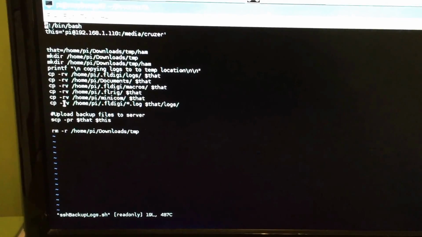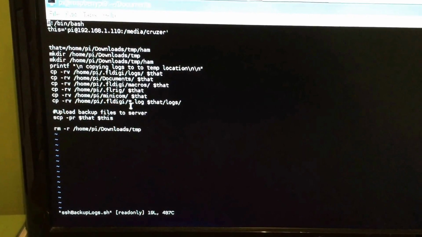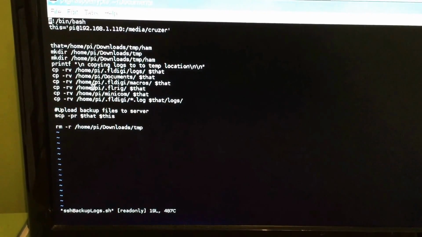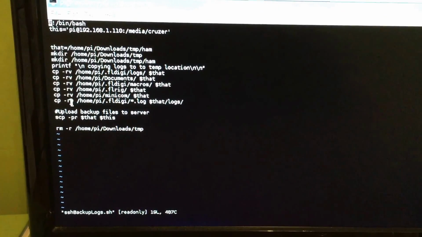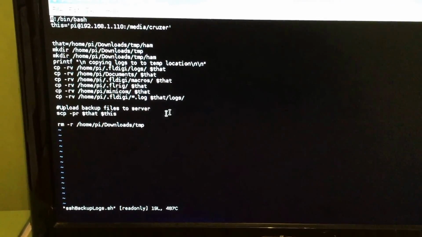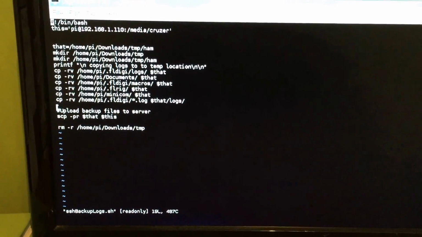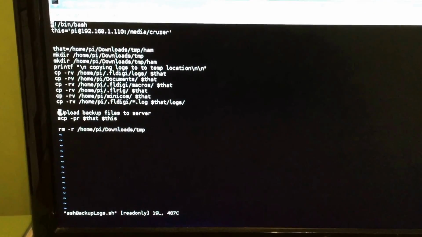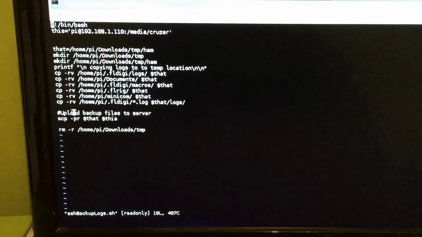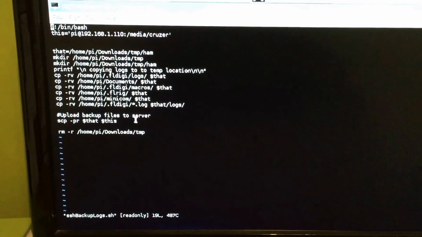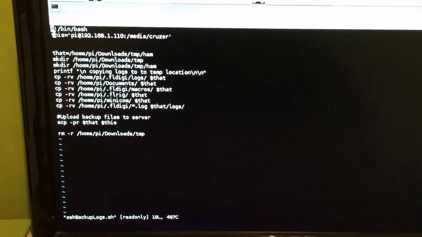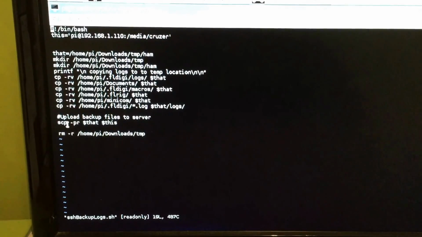So it recursively copies the folder and everything in it, usually. And then the verbose option will actually tell you what it's copying in the script. It doesn't send it to a bit bucket or anything. And then this says I'm going to upload. This is a comment in the file. It doesn't actually show up when the script runs, but all these comments kind of show you what's going on.